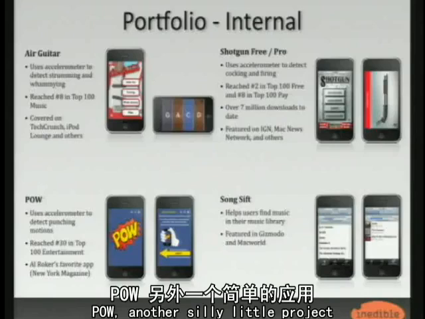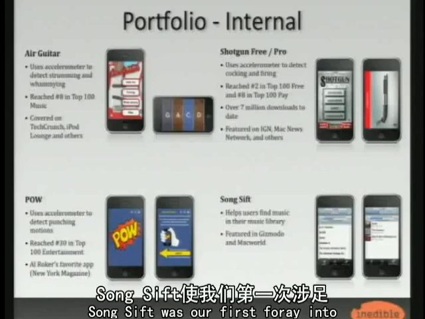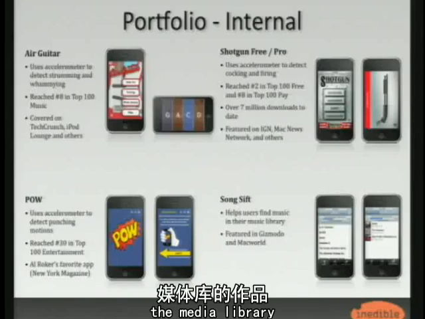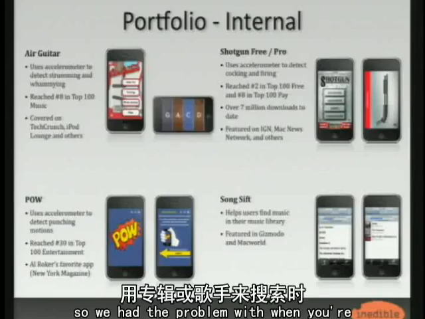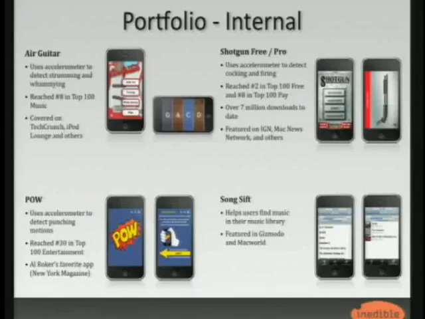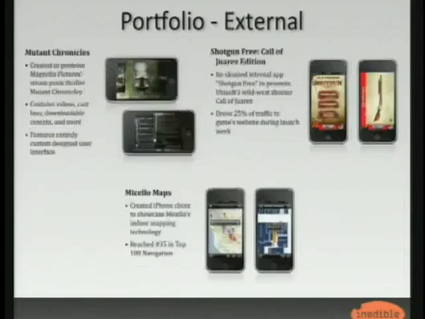POW, another silly little project using the accelerometer. You get to punch and it makes sounds. SongSift was our first foray into the media library. We let you sift through your library looking for different songs. We had the problem that when you're searching by album or by artist, a lot of the entries only had a single song, so we help aggregate only the complete items in your library.